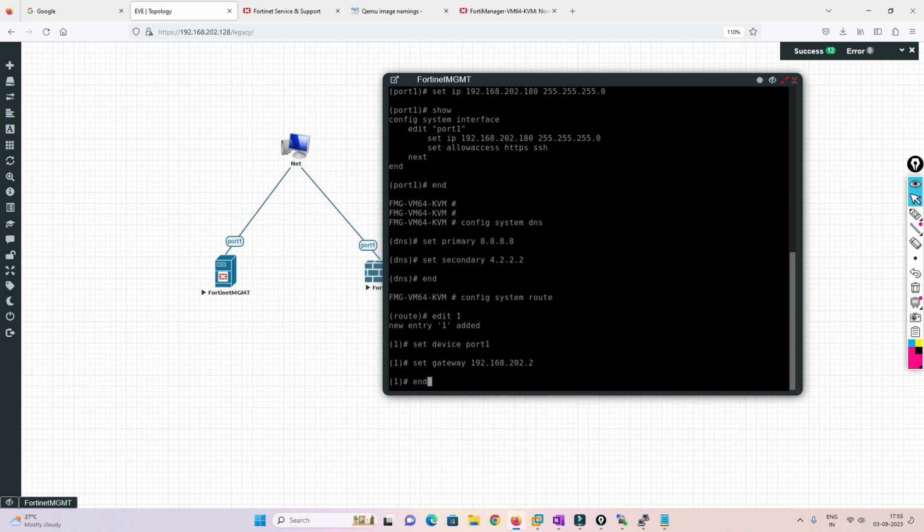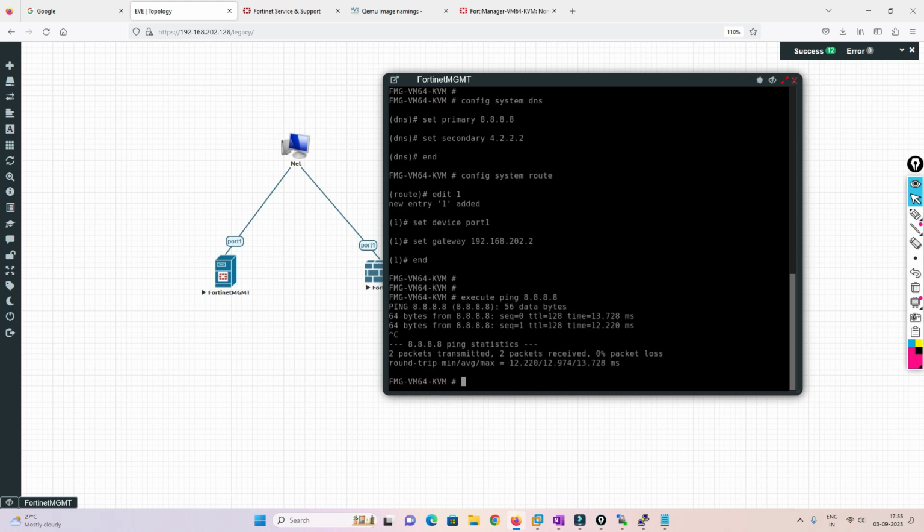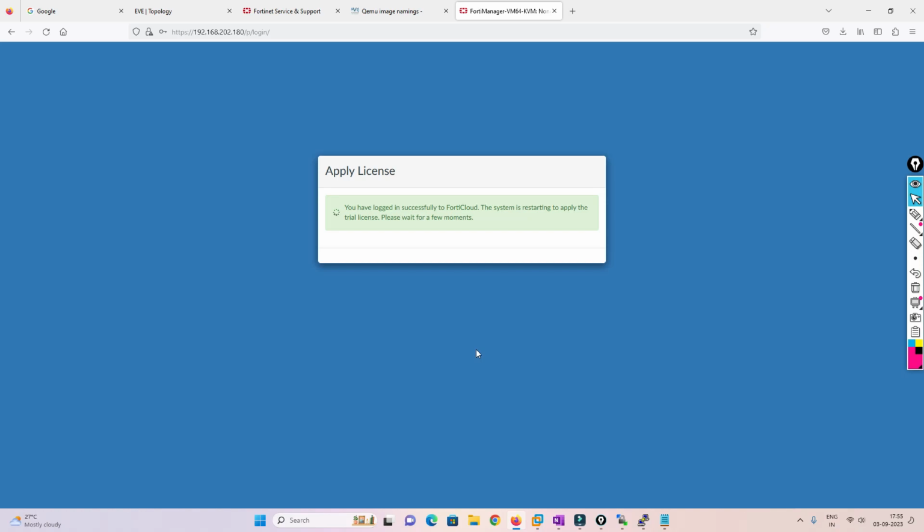Okay, I am ending it. Now we'll try to execute ping 8.8.8.8. Now as you can see, we have internet connectivity. It tries to contact the FortiCloud. You have successfully logged into FortiCloud.